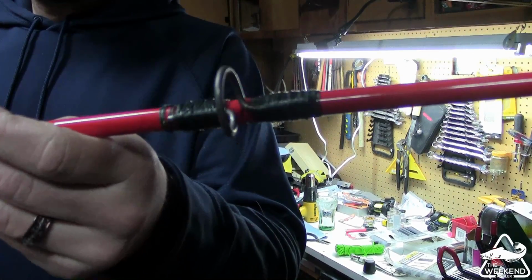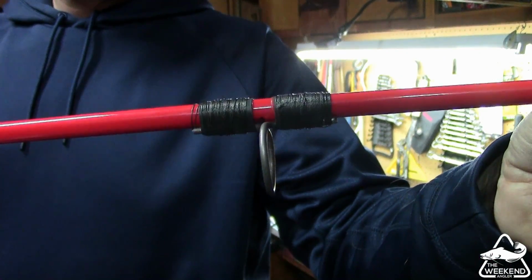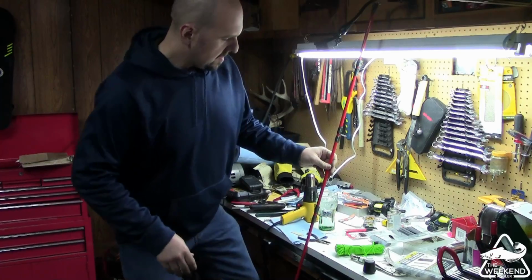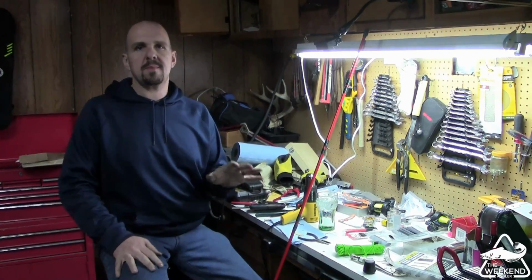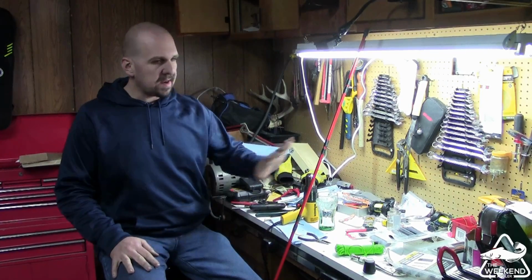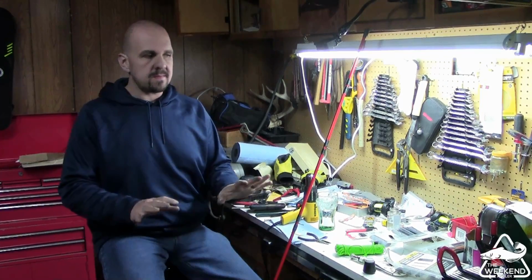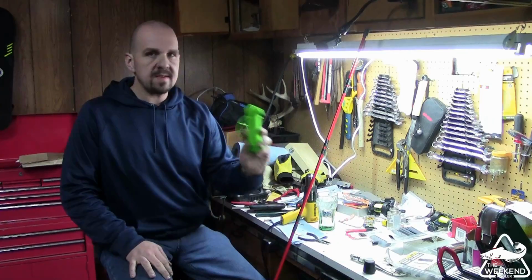And then there's that, and that one there. So a little bit change of plans. I'm going to end up doing the epoxy last. That way, once I get the epoxy on there, I can actually leave that undisturbed and let that set up and cure.